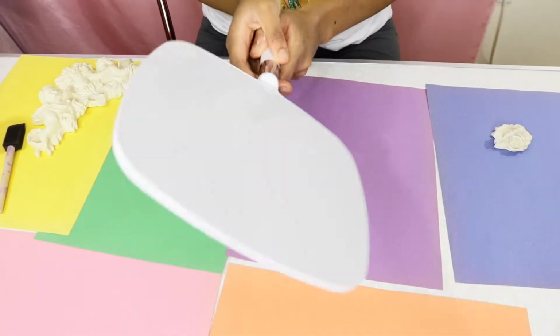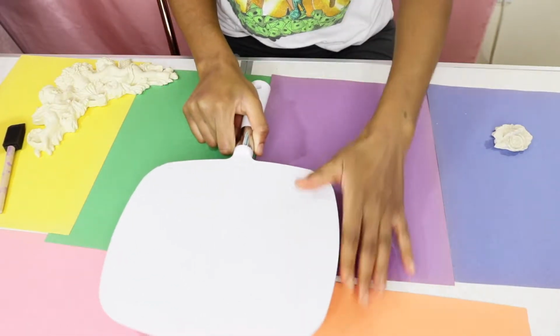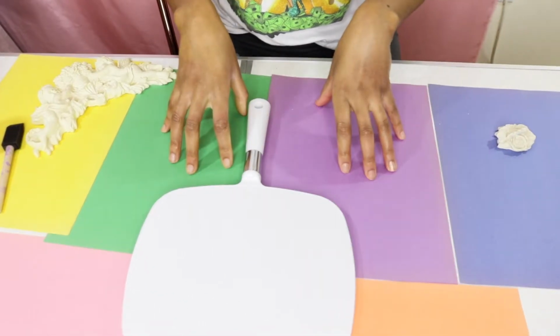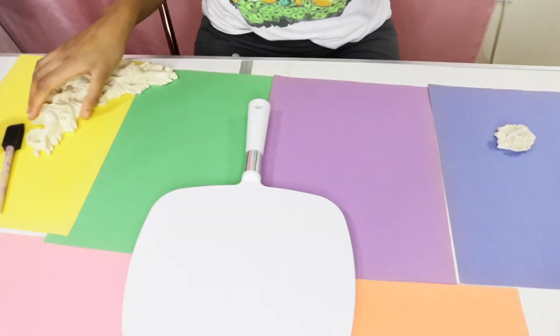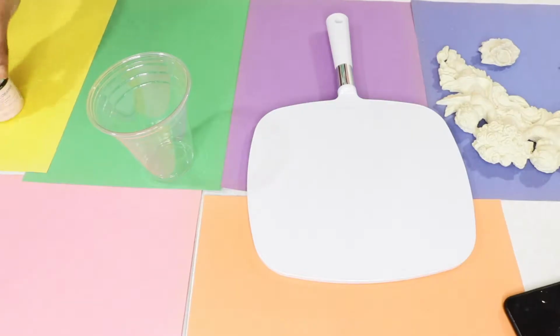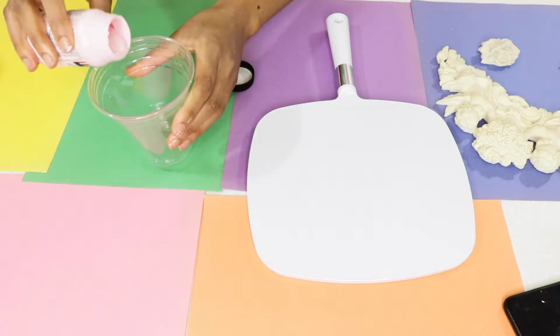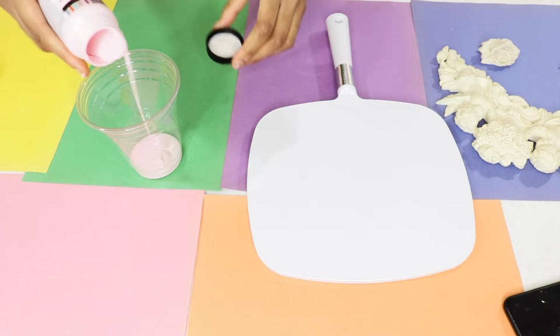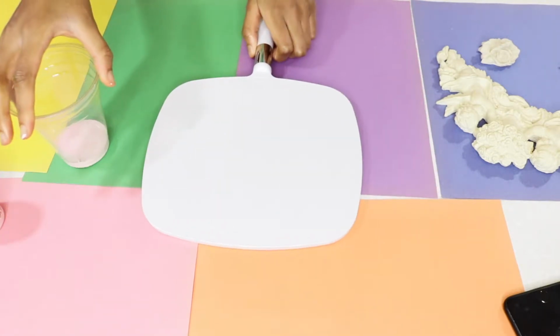Alright, so we have our mirror and our appliques, and I put construction paper on my surface to protect it because we're going to be painting. What we're going to do first is paint the mirror, since it's a bigger surface. I'm going to pour my paint into this plastic cup so I can use it. Probably about that much. That's probably even too much. But anyway, we're just going to paint it.